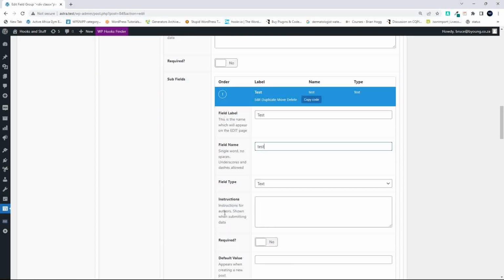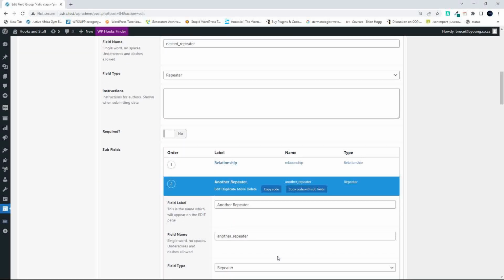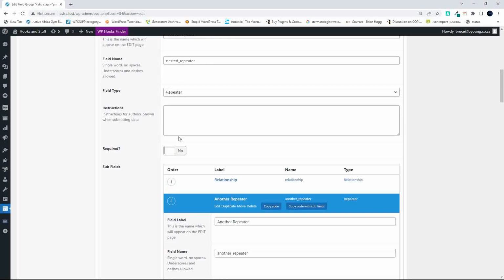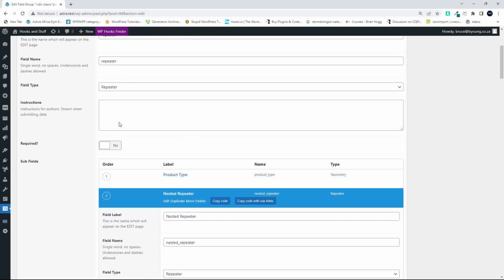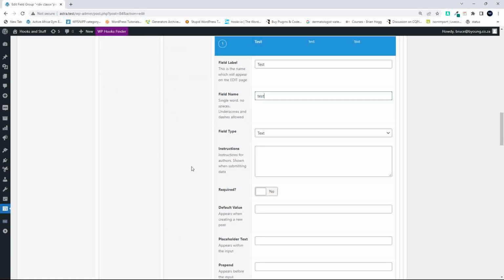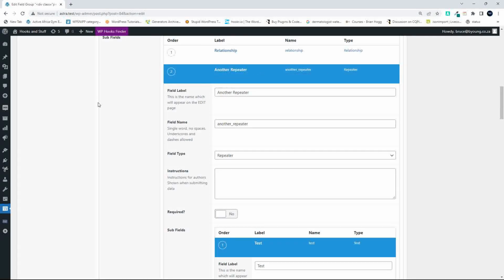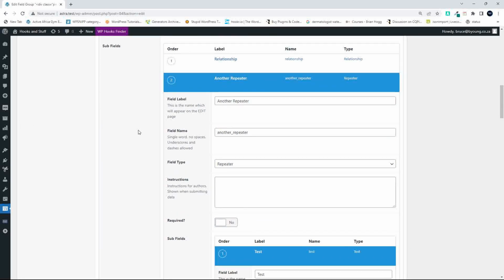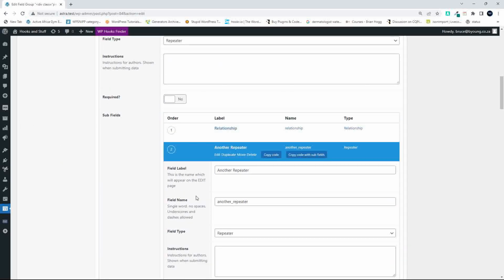And let's just do the text field. So now you would see, okay, hang on, that's repeater 1, move 1 over, previous repeater, move 1 over, previous repeater. So you always know that's repeater 1, repeater 2, repeater 3, and it was easy to see by virtue of the indicators here on the left.